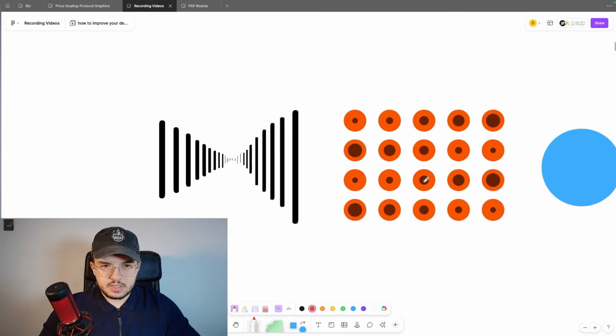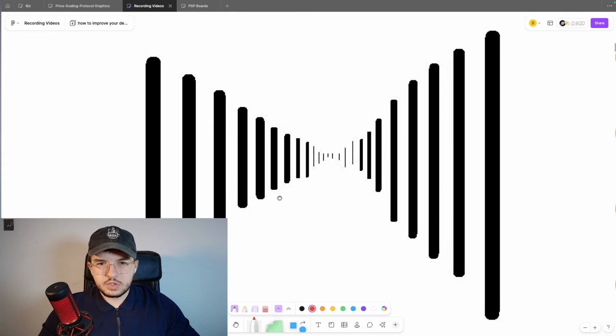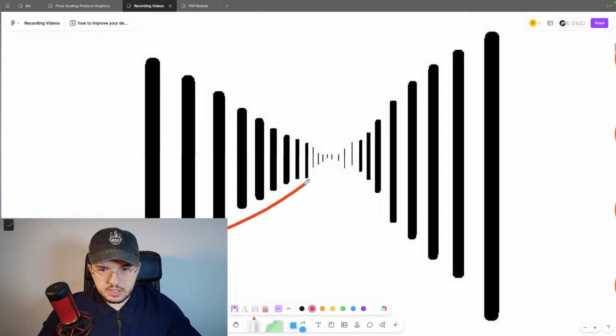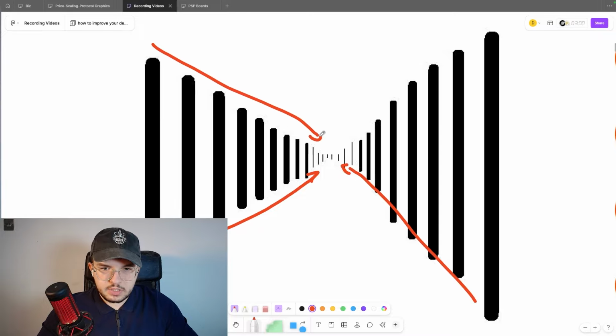So we have 3 examples here, and I'm going to start off with this one. When you look at this, what does it look like to you? To me, it looks like a bit of a corridor, a walkway, a hallway that you could just walk through. And that's what rhythm does. It gives you a sense of direction. It makes us feel like we're going down this hallway, right? And all of it makes it feel like it's pointing towards down here.